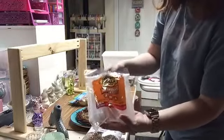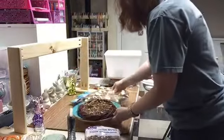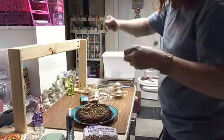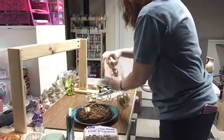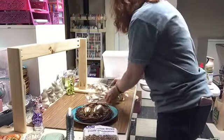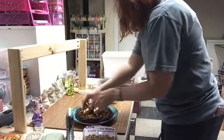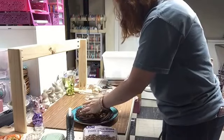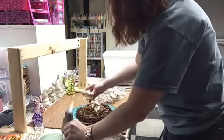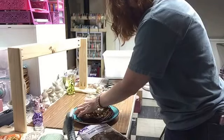I'm using the Gorilla Glue sticks from Walmart. The glue gun I have right now is just a bigger one — I've been using a lot of it lately, so the smaller ones were hard to keep up with putting in the glue stick holder, so I ended up getting a little bit bigger gun. I pulled the pick right out of the egg — they come out really easy. I keep those picks because you never know what else you could use them for. I kind of just lay all three eggs down, get them where I want them, then I'll pick those up individually and glue them down just so they won't roll around in the raffia. I really love these gold-toned eggs — I think they're really pretty.